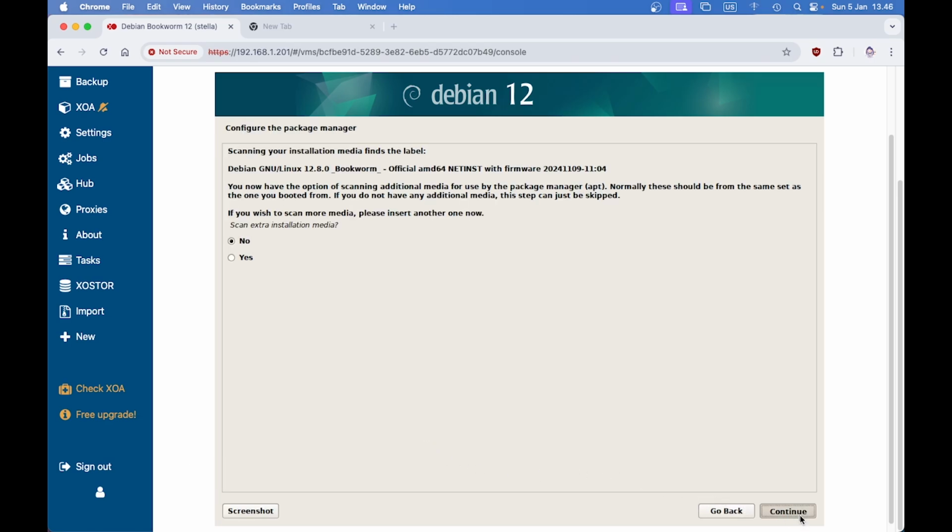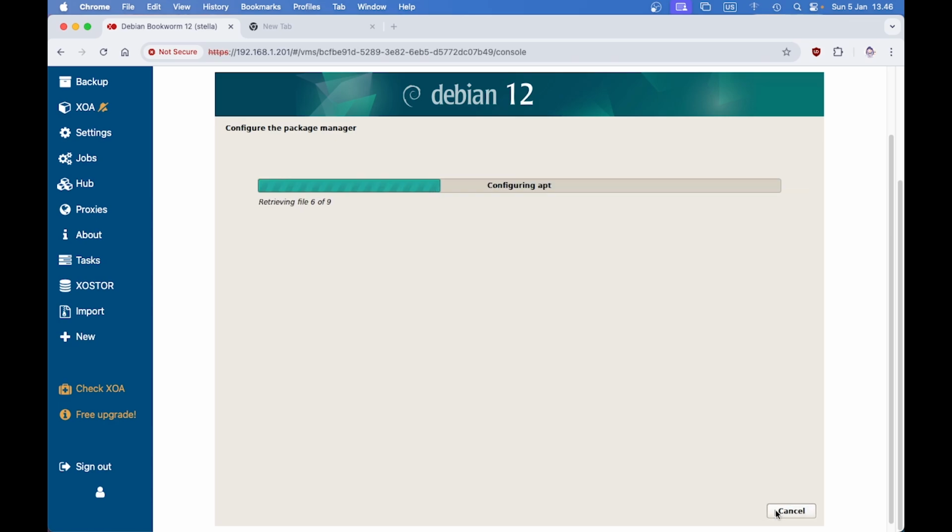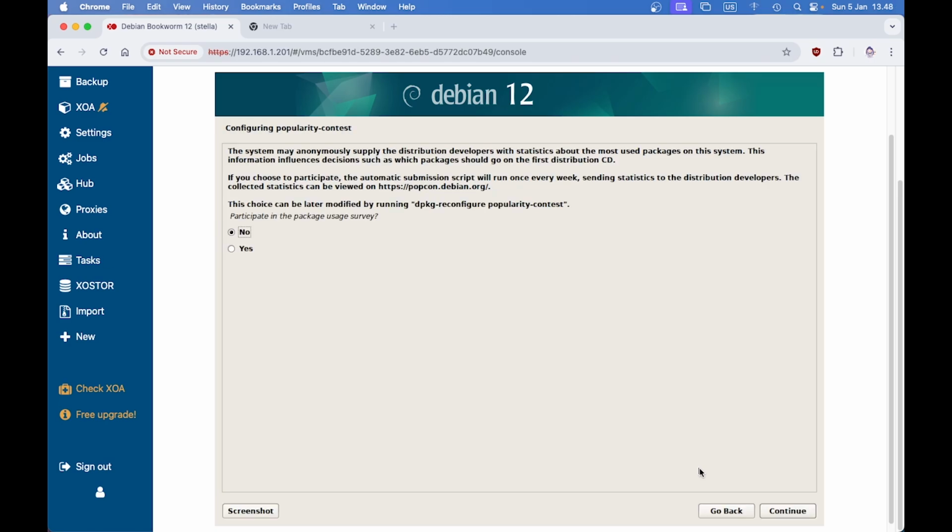And here we will hit continue multiple times, and then we will wait for a moment until apt is configured. In popularity contest part, we'll set it to no and then click continue.